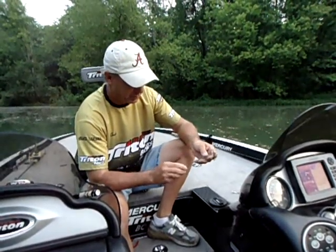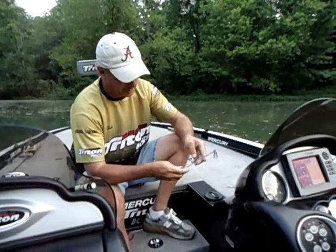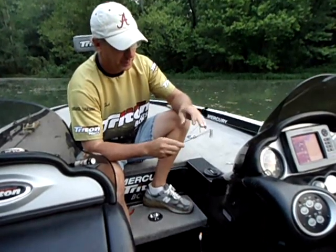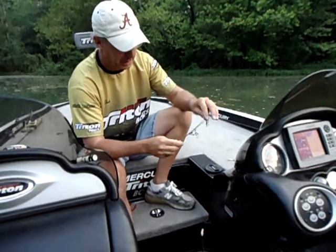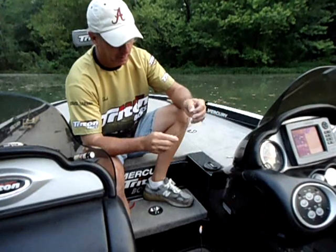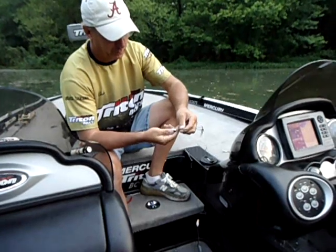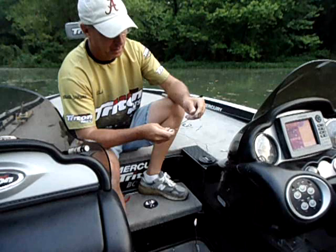The first thing you want to do is take the 2 closest wires to the top. You can just slide your finger down. When you bend these, depending on what kind of lure or bait you put on these, you want to try to keep them as close together as you can. The further you spread them apart, it seems like the fewer strikes you'll get. Then you just simply reverse to the other side, slide your fingers down, and bend them out.